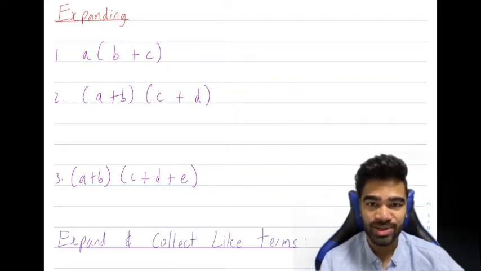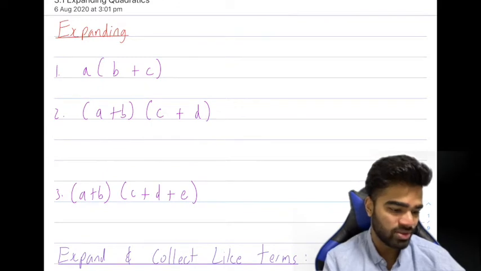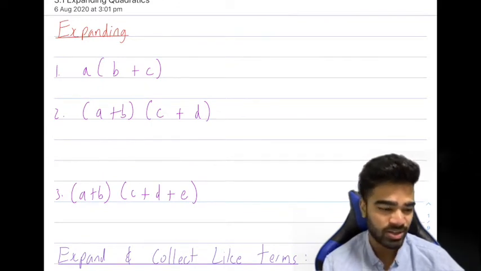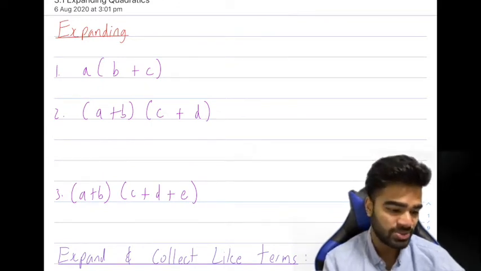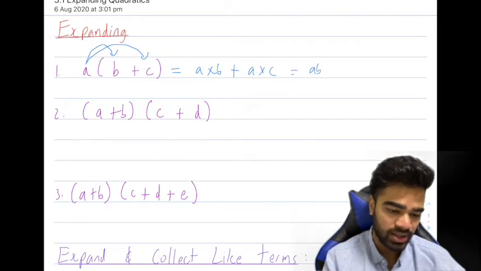Let's jump right into it, and this lesson is going to be all about expanding, okay? And the way I like to think about expanding is getting rid of brackets. So if you have a look at expanding the first question, we've been doing a bunch of this already, you guys might have noticed, but you have to expand these brackets, okay? It's very simple. You take the first number multiplied by the first term, and the first a multiplied by c. So to expand these brackets, you do a times b plus a times c. So you're left with ab plus ac.